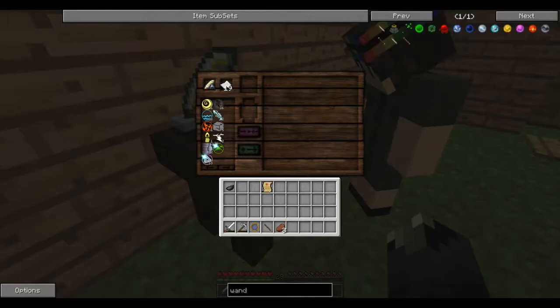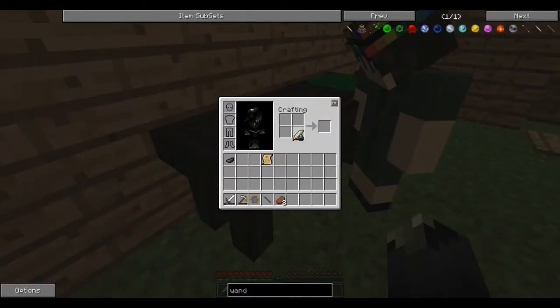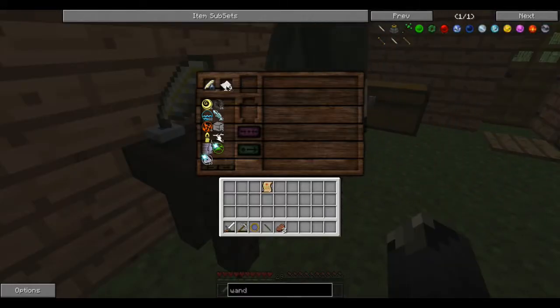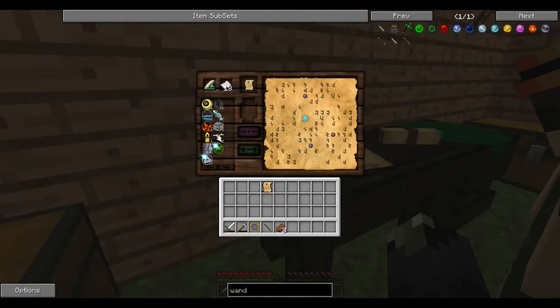Ink sacks refill scribing tools. So if you take the scribing tools out and then you put them in the crafting, that'll do that for you. Okay, there you go. So if you want to try and research that yourself, you can.